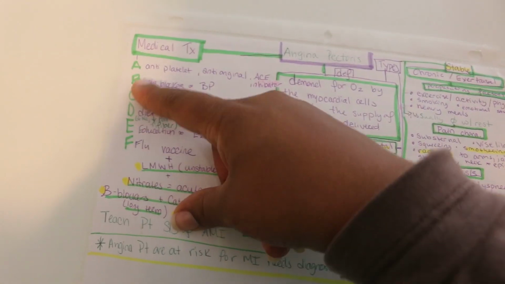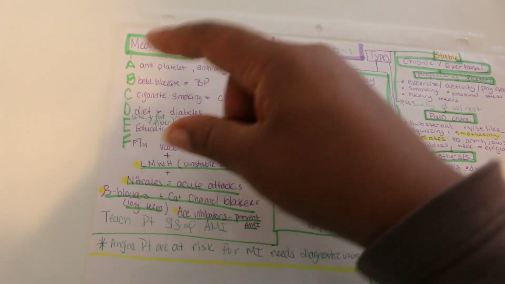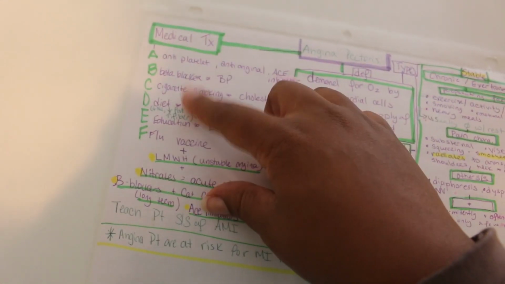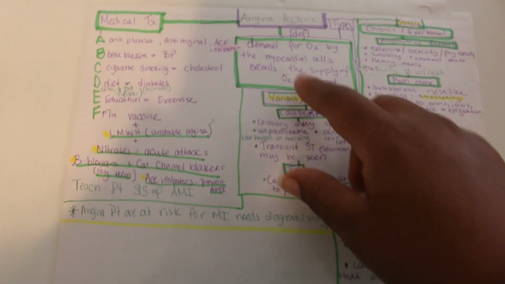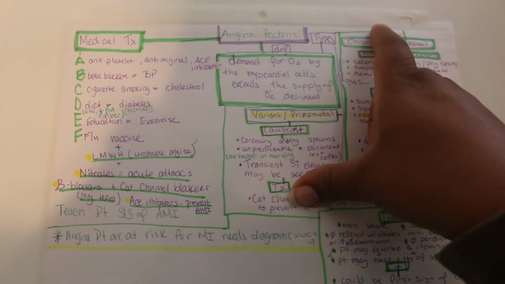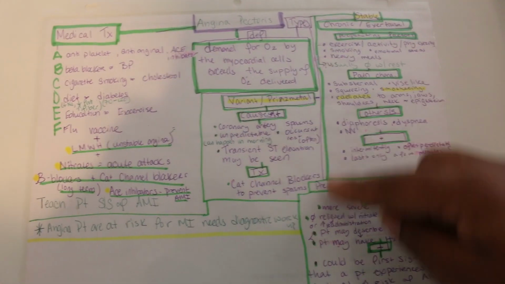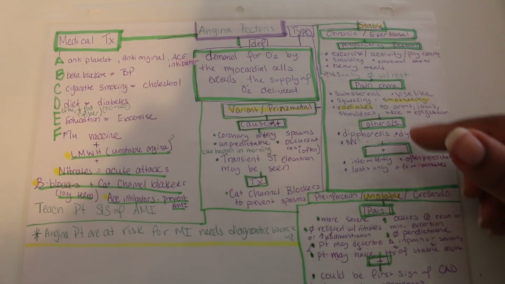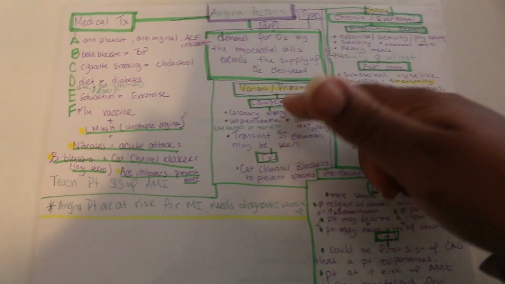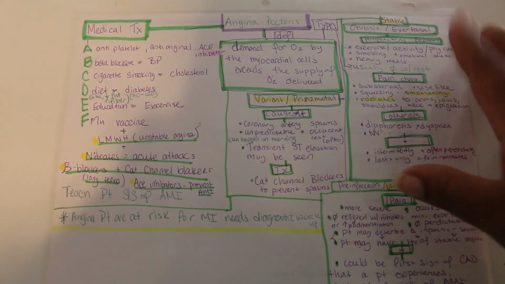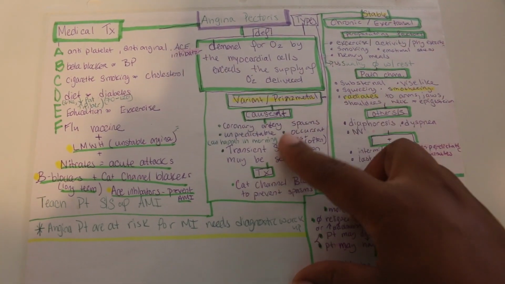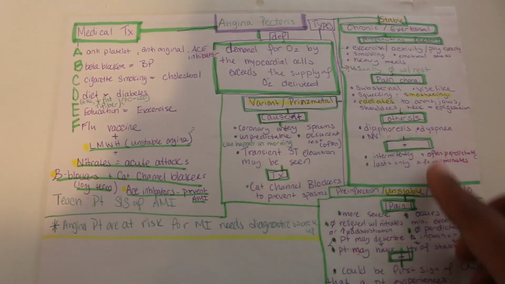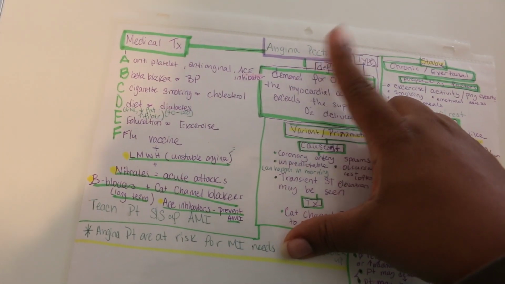And you can make these your own as well. Like you can come up with different acronyms and different words and then branch off of that to help you to really remember. This is a very useful tip. And then I went into the different types, branching off of that. So stable, Prinzmetal, and then unstable. And then I went into more detail about the signs and symptoms of each of the different types of angina. And as you can see, I went even deeper and I put the causes of it, signs and symptoms, the treatment for it, and branched off of that original idea, which is angina pectoris.